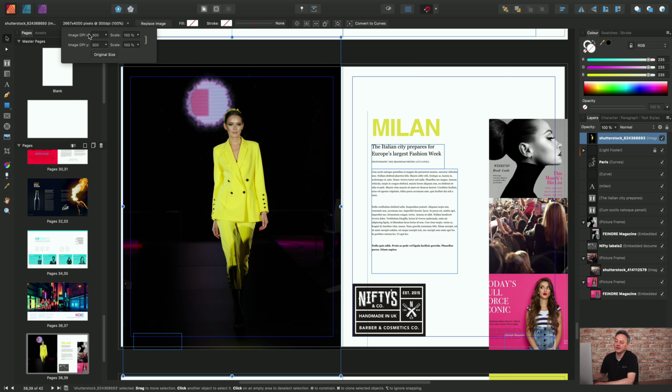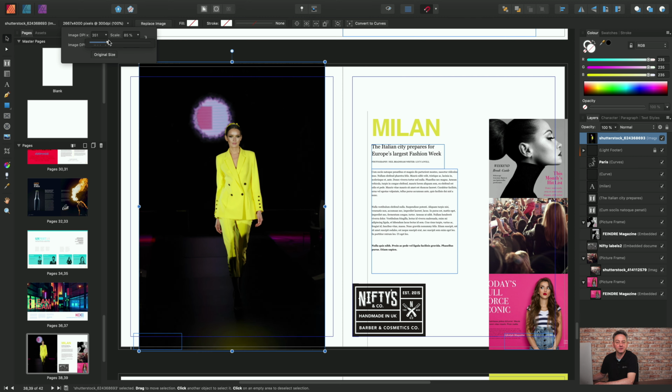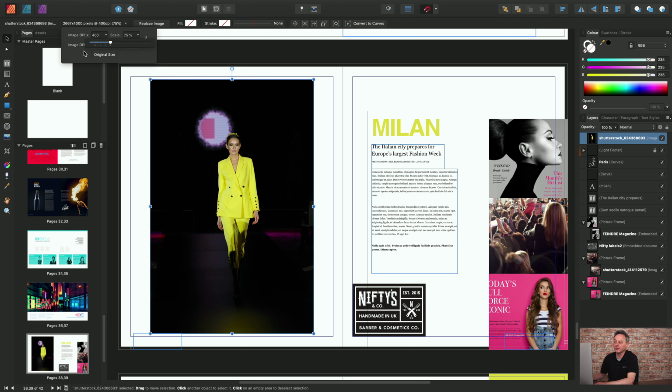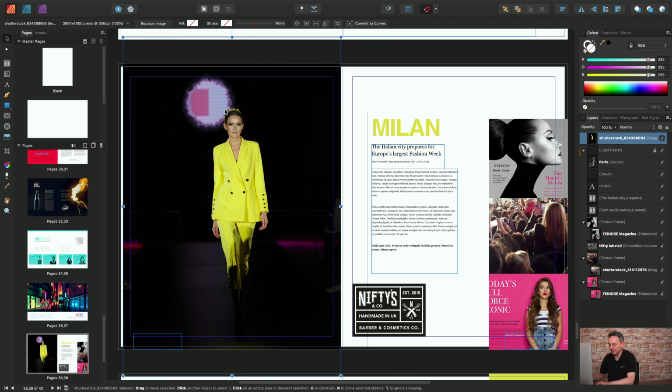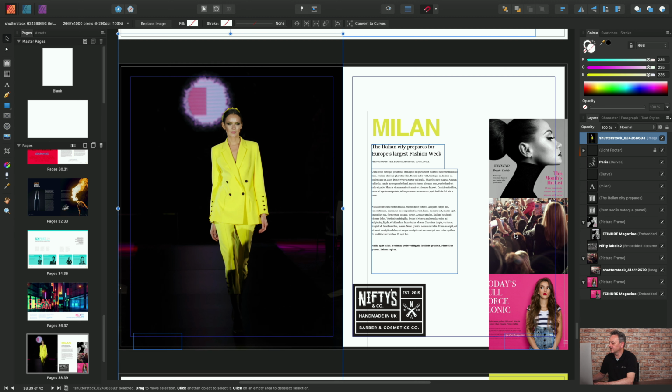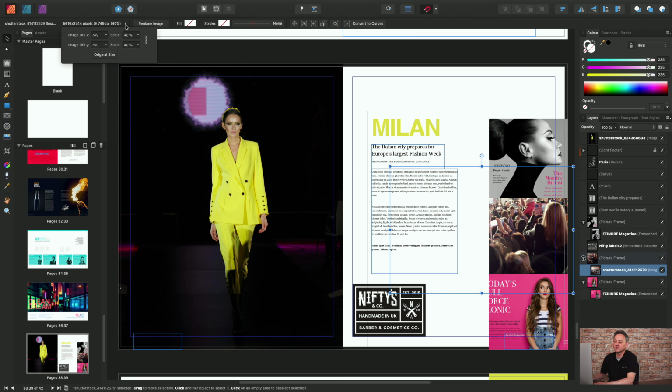Now you can also control the image DPI. So if I wanted to drag the slider and set a specific DPI value, again with the opposite DPI value for width or for height changing too. Okay, so I'll just undo that back to how it was. And then I'll just show you that on this particular picture frame. If I select the picture instead of the picture frame, I'll still be able to access the same options there. So it works on picture frame content as well as placed images.